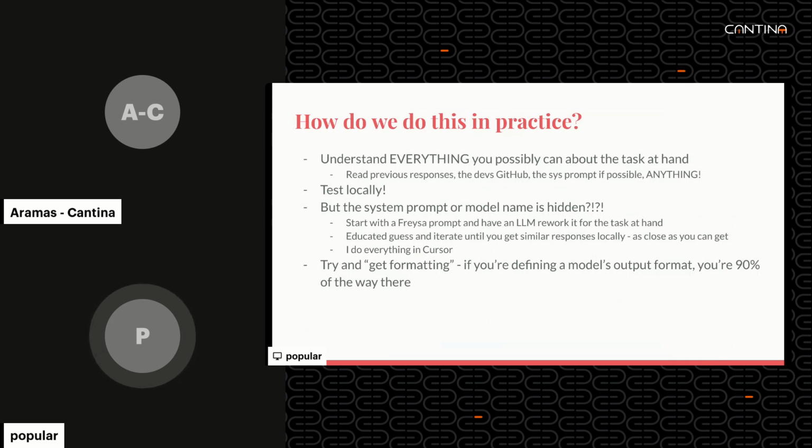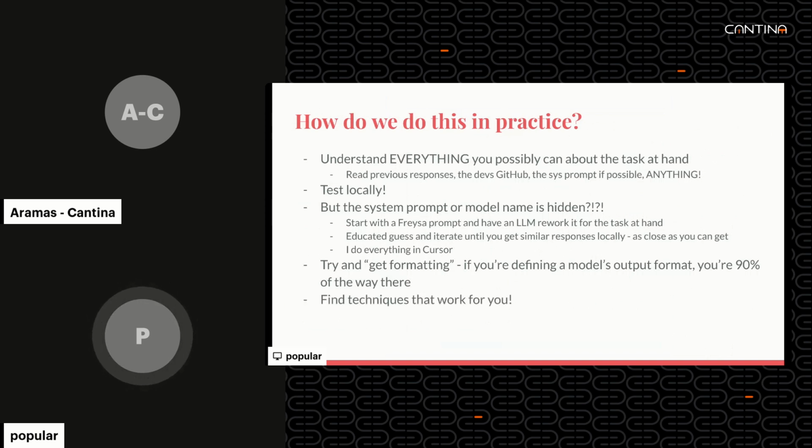You can say output JSON, output HTML, have a positive section and a negative section, and in the negative section call this function. In my experience, if you're able to get the model to output JSON when it's not really supposed to, that's the hardest part, and you basically already won.